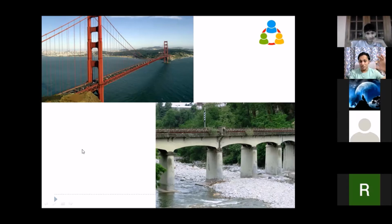Let me repeat my question. Assume all other conditions are the same. Assume these two bridges are exactly the same bridges. Number of vehicles, mass, everything is the same. One is supported like this from the top. Another is supported with two from here. Weight, everything is the same. So support from the bottom, does it need to be stronger, or does this need to be stronger? So A will be stronger.